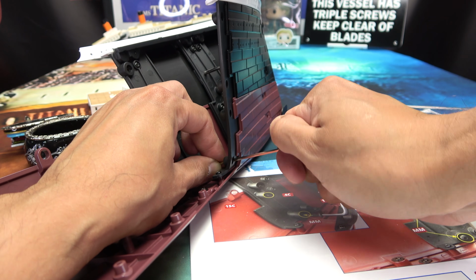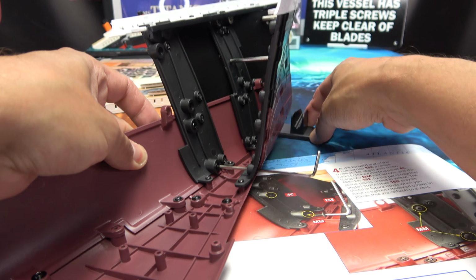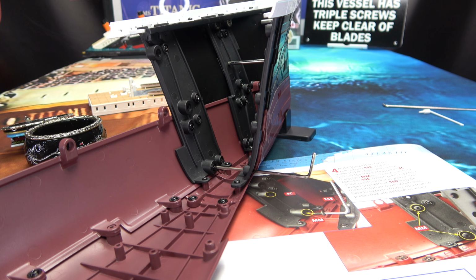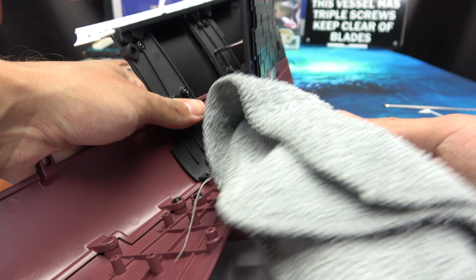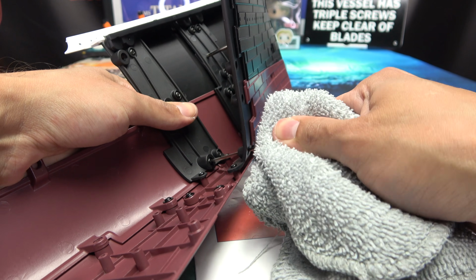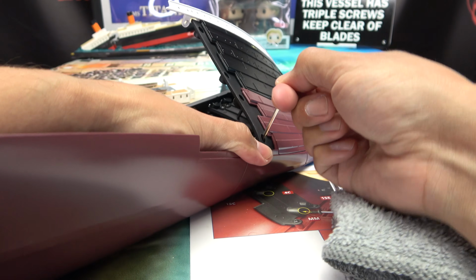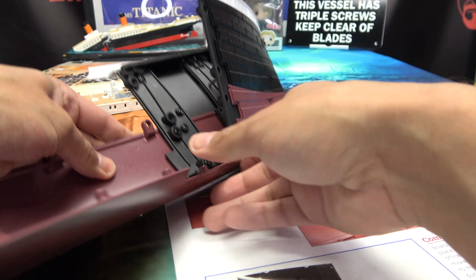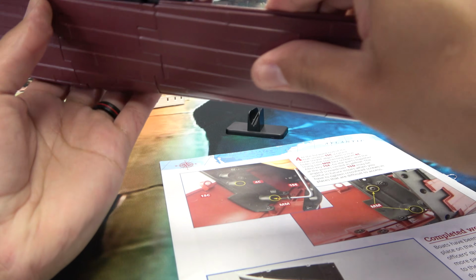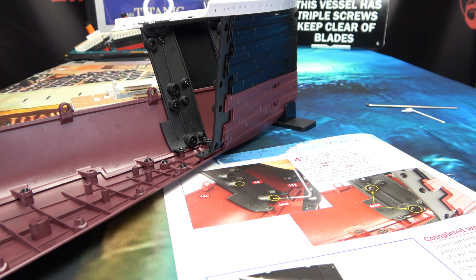Anyway, alright, I think that's nice and snug. Oh, that's painful to do. That is just not fun. Hold on, I got a little towel here. Let's do this. There we go. Save my fingers just a little bit here. My poor fingers. Alrighty. There we go. Release. Release! Oh, it doesn't want to let go. Come on. There we go. Jeez. Alright. That's good. That works for me. Okay, that was a bit of an ordeal.